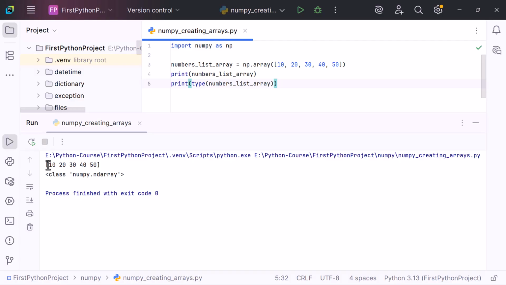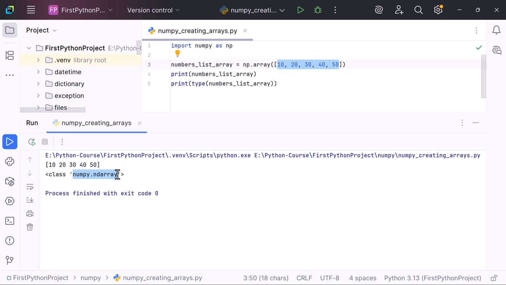The output will display the numbers 10, 20, 30, 40, 50. And below that you will see class numpy.ndarray. That means our regular Python list has been successfully converted into a NumPy array. It now supports advanced math operations, better performance, and less memory.